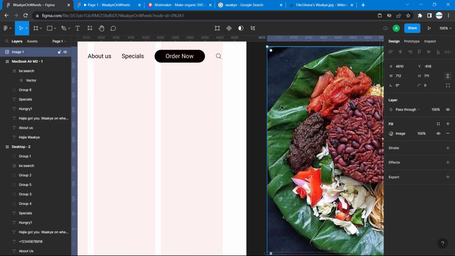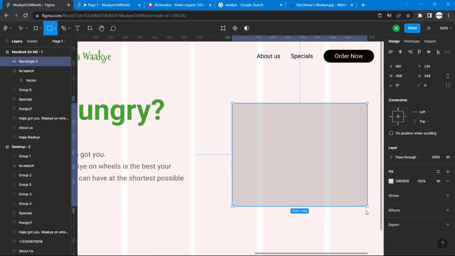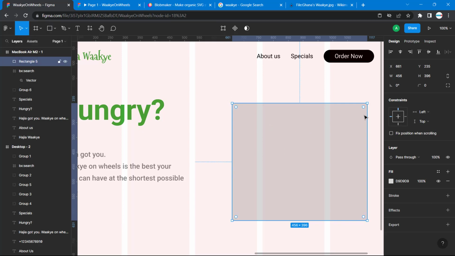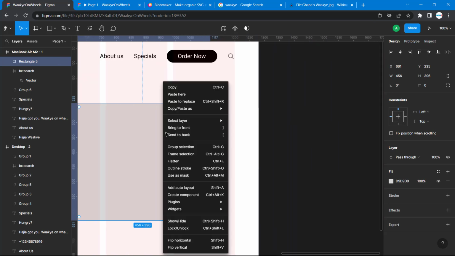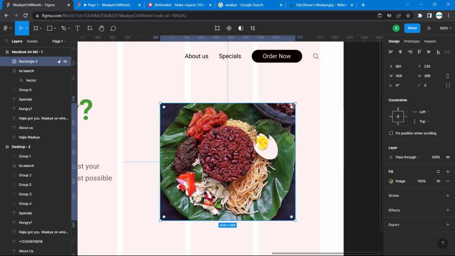But better still, let's just delete it and draw a shape. So you pick a shape, and then you're going to draw a square. Whichever shape you want, you can use any of the shape tools here, but I went for a square because I'm going to do some work with the nodes here. Then all I have to do is right click and click on paste here. So our image is pasted inside our shape, or it has taken the shape of the rectangle.